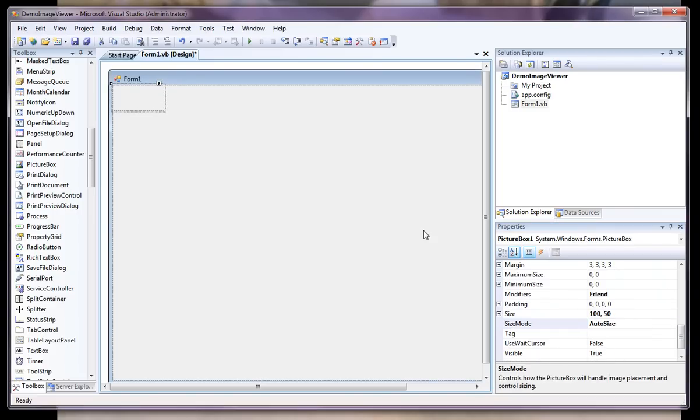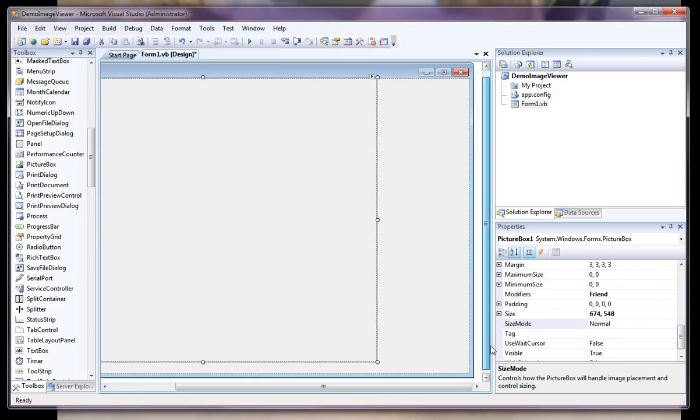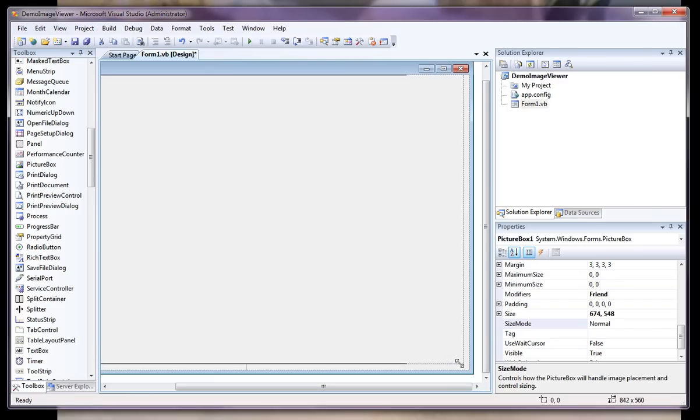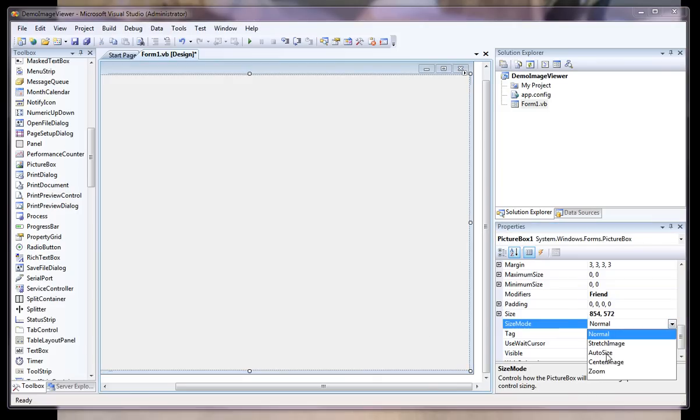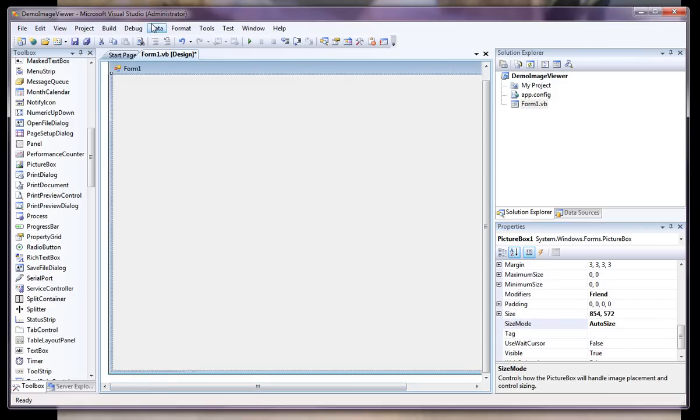And then what I'm going to do, whoops, hold on before I do the auto size. I want to resize it so it fills up my starting window. So now it's filling up my starting window. Now I'm going to do auto size. That way when I click on my menu, I don't have to be right on the tiny little picture up there. I can click anywhere in the window here and I'll get my menu. Okay, let's go ahead and save that. And now we pretty much got the picture box set up with the auto scroll.